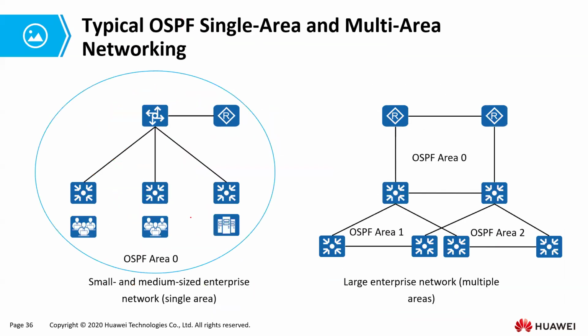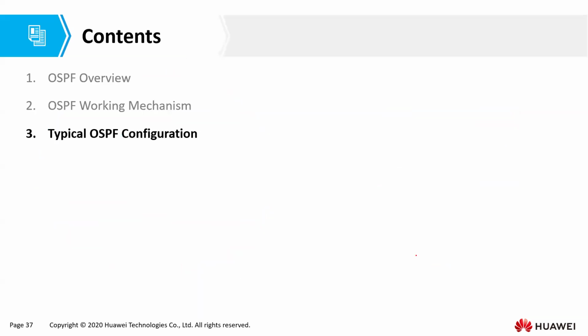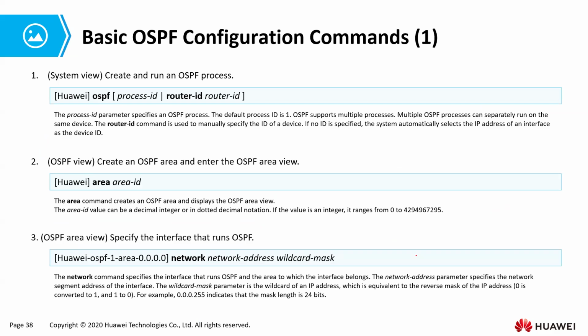Typical OSPF single area and multi-area network. So this is a single area 0, backbone. Here we have area 0, area 1, area 2. So you can see my border routers are these ones. This one also border. This one also border. This one is a backbone router. We can define the types of routers that we have. Typical OSPF configurations. This is where we end. Our configurations, we're going to start.